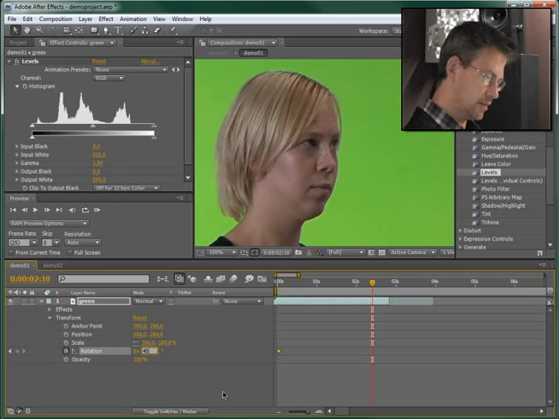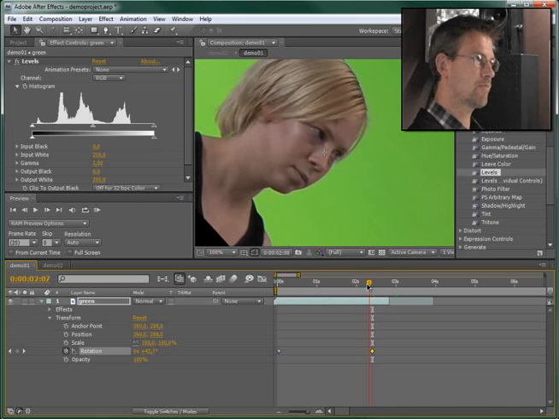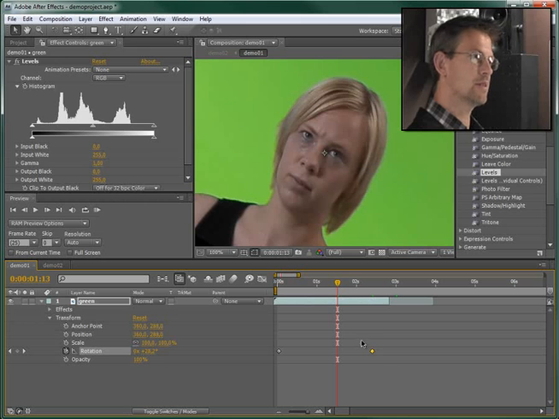So I click and change, let's say, 45 degrees rotation. And when I have done this change, I automatically get a new keyframe. So now, over here at the start, it is 0, and at the end of the shot, it is 45.